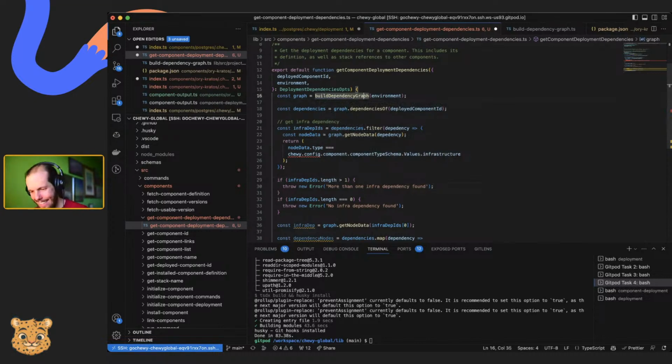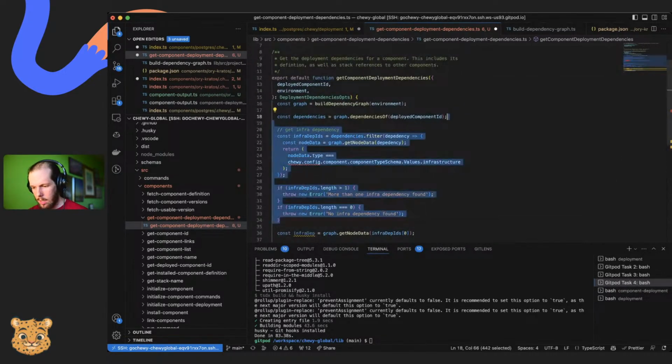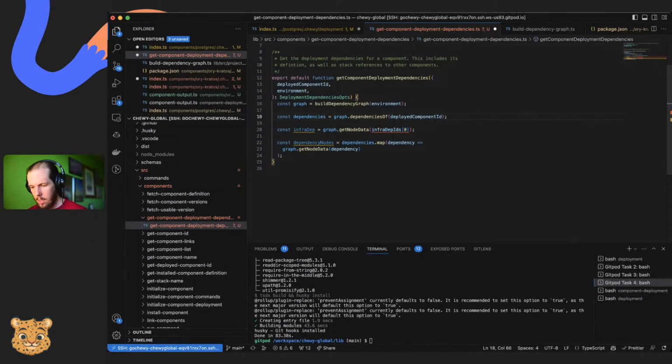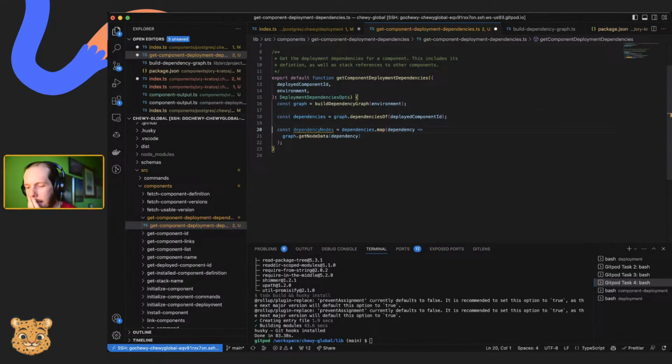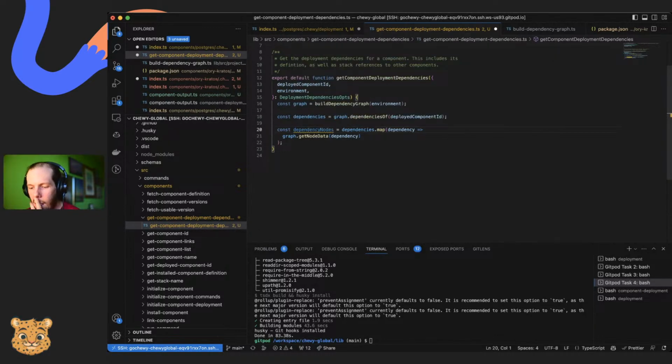So okay. So yeah, we've got this graph. And now we want the dependencies. So we don't care about this. We care here. Dependency nodes is all of the dependencies with their respective data.